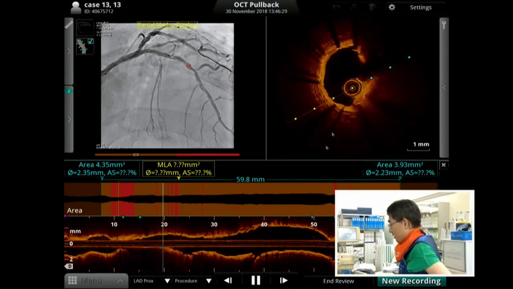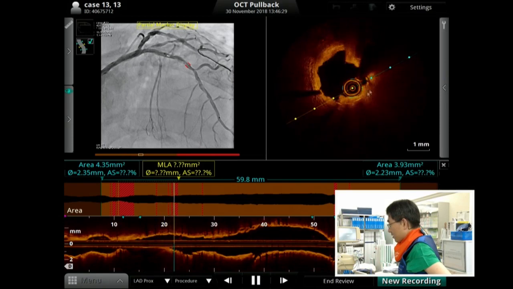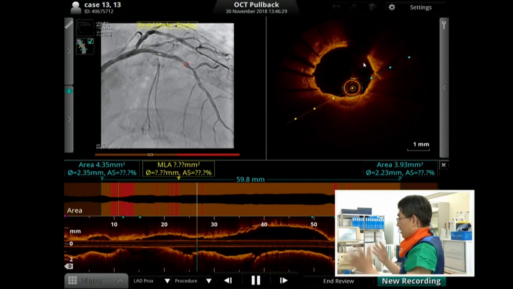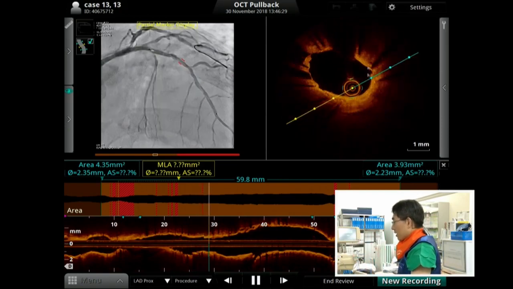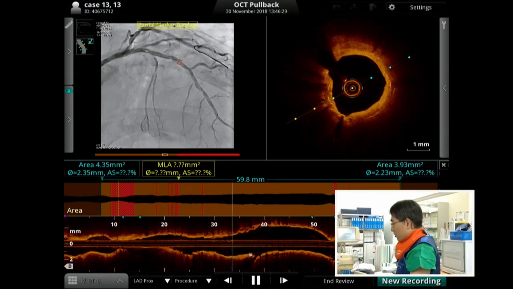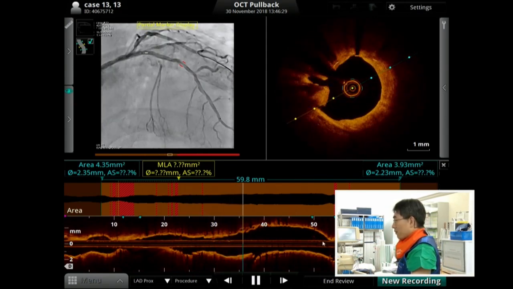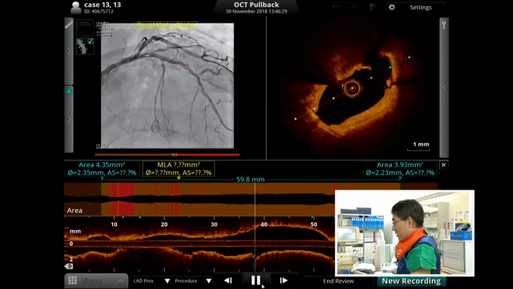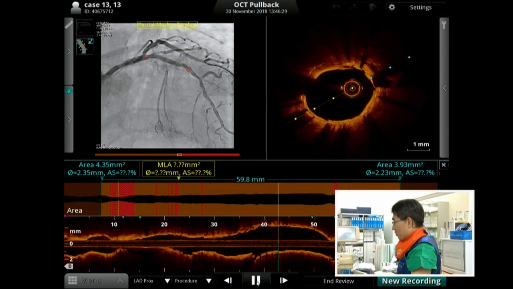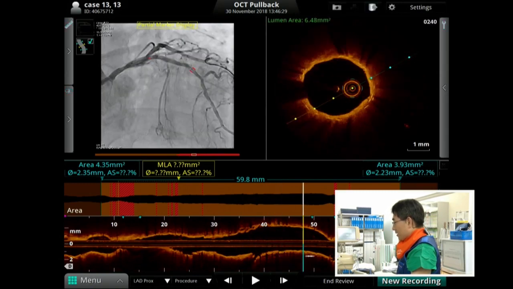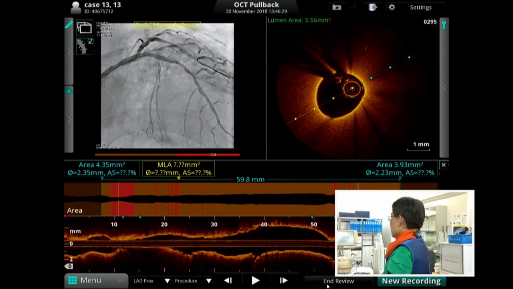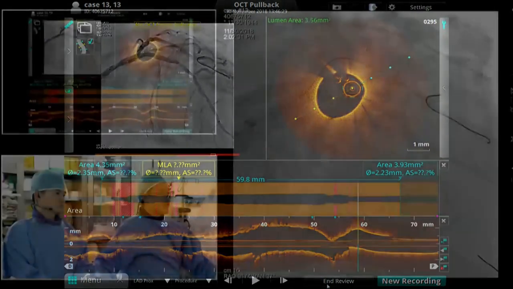As you can see, there is eccentric expansion in this part because of the protrusion from severe calcification at this medial part. The proximal part is well expanded, around 3.5. So it's quite well expanded with balloon angioplasty. At this portion, I applied 3.5. At this time, I'm going to check the coronary angio again. Angio ready?